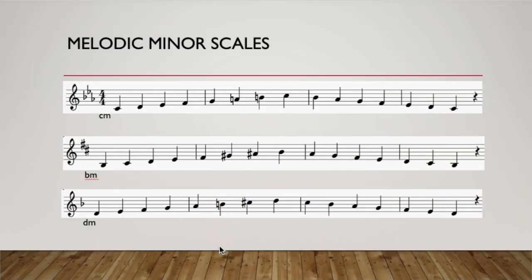With the melodic minor scale, we're raising the 6th and 7th degree only on the way up, and the scale will remain in the key signature on the way down. This causes it to almost sound like a major scale towards the top as we're ascending, and it sounds like the natural minor as it's going down. So here's what the C melodic minor sounds like.